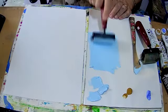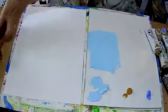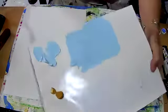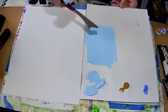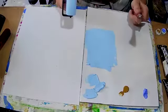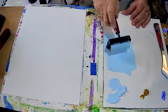I put a little too much paint down there. You want to roll it back and forth until the surface of the ink, it's kind of hard to see on here, has these little tacky marks. They should be even. It should look like the surface of the ocean if it's calm.